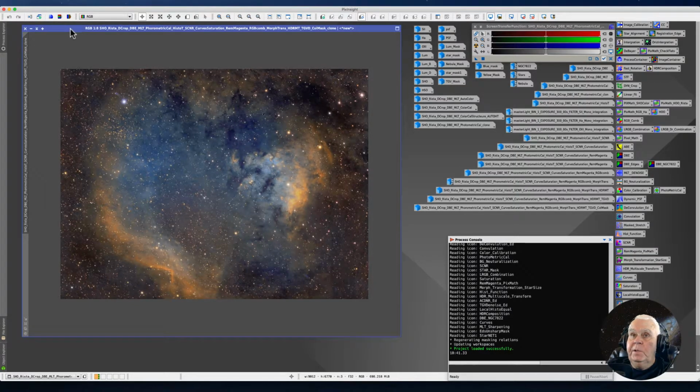If you own PixInsight, you should be able to do essentially everything you need to do in PixInsight. But my comfort level with Photoshop is extremely high. I've been a photographer for the past 15 years, and I use Photoshop daily, so I feel more comfortable with it than I do PixInsight. So I do a lot of my final tweaks in Photoshop because I'm familiar with it, and that's where we're headed right now.